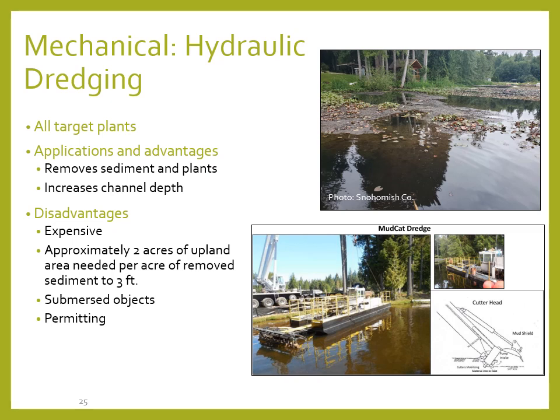The benefits of this, of course, are that it removes not only sediment and plants, but also increases channel depth. And we're estimating that it could remove up to 3 feet of sediment buildup to increase that channel depth. Some of the disadvantages are that it's extremely expensive, and approximately 2 acres of upland area are needed per acre of removed sediment up to 3 feet. And hydraulic dredging does not work well around submerged objects such as docks and logs, and there's extensive permitting that's involved.